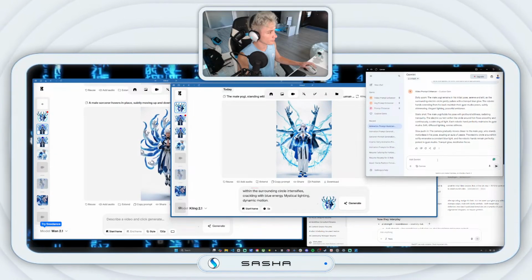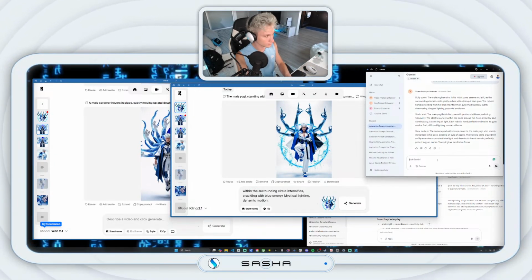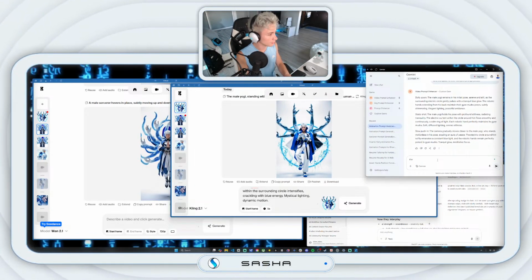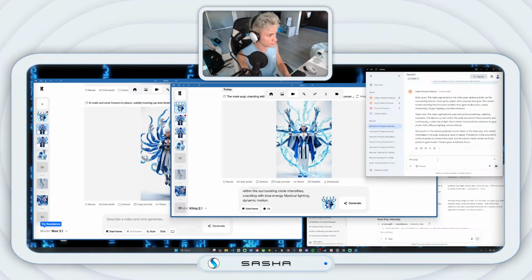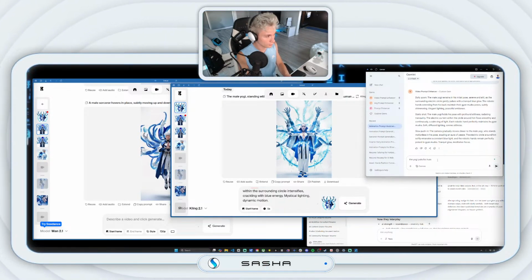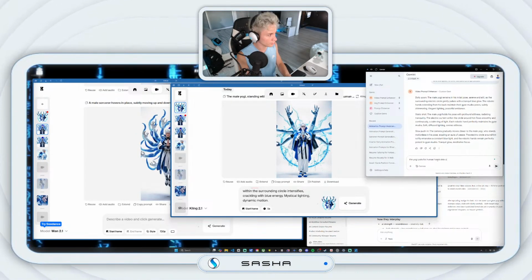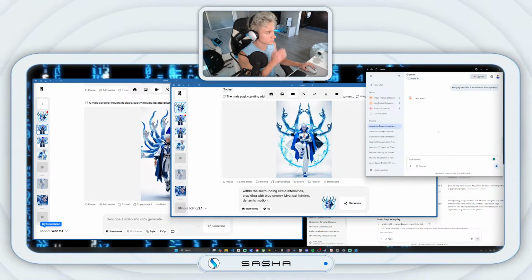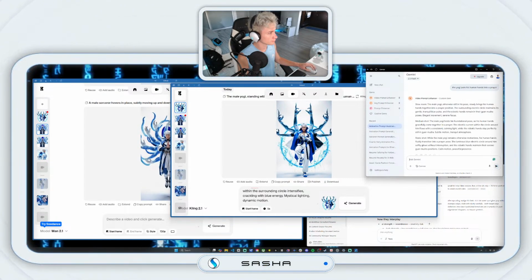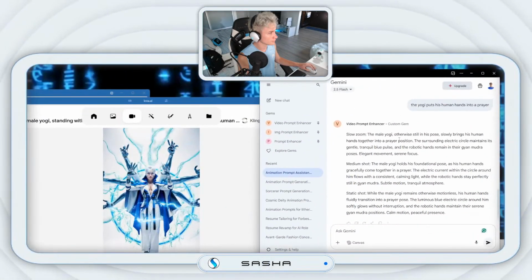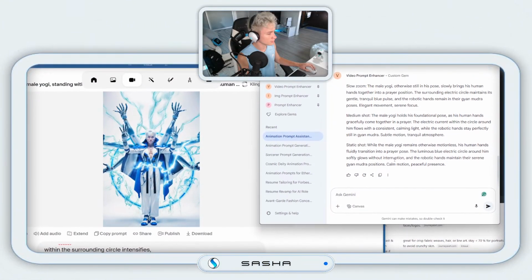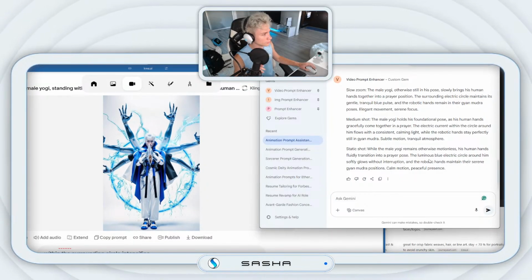The yogi puts his human hands into a prayer. The robotic hands maintain their serene Gyan mudra positions.